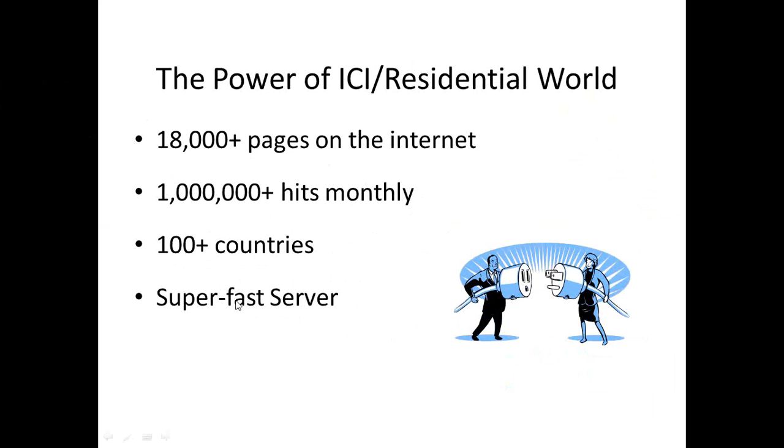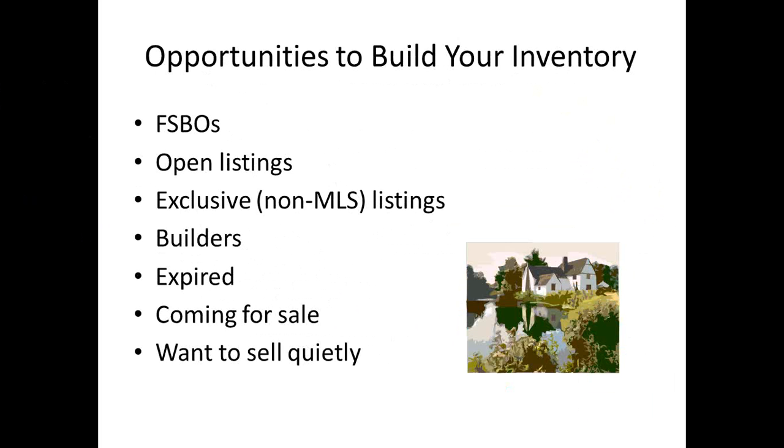And you'll see how fast the server was that I was showing you, how fast the power of information comes up on the internet when you click on it, including from your mobile devices. And this is to help each and every one of you do business, because if the customers can click on that information and see your information real quick, bingo, they pick up the phone and give you a call and you hop off and go show a property and make $10,000.